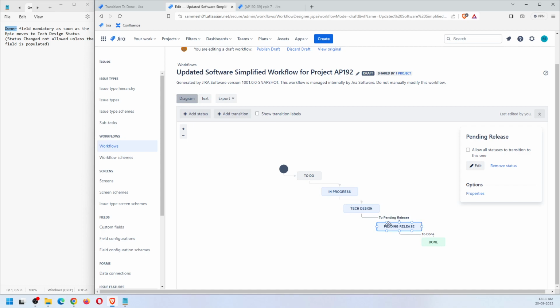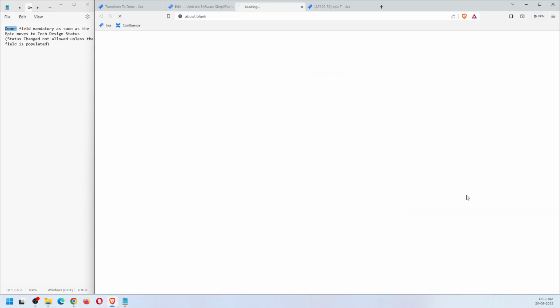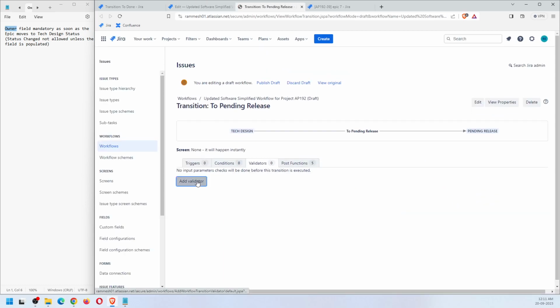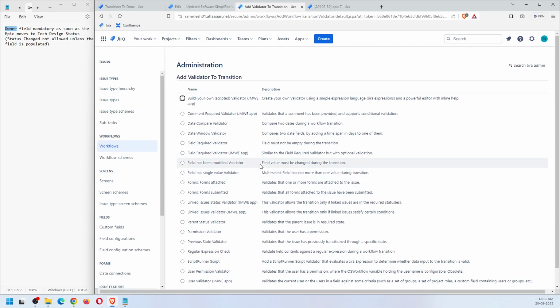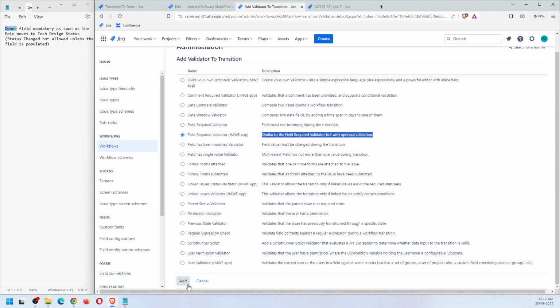So from here to here, before the status changes to pending release, it has to validate the information. So I'll just add a validator. I'll just click on add validator, and then with optional validation. So you see, this is the one we have to use, because this is also allowing us to put a certain condition so that this validator will work as per that condition.